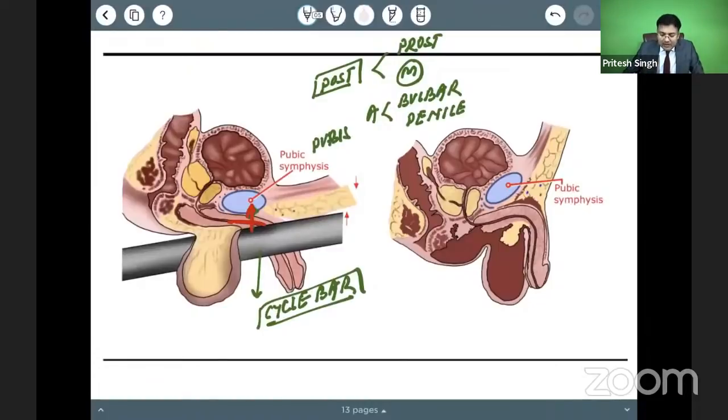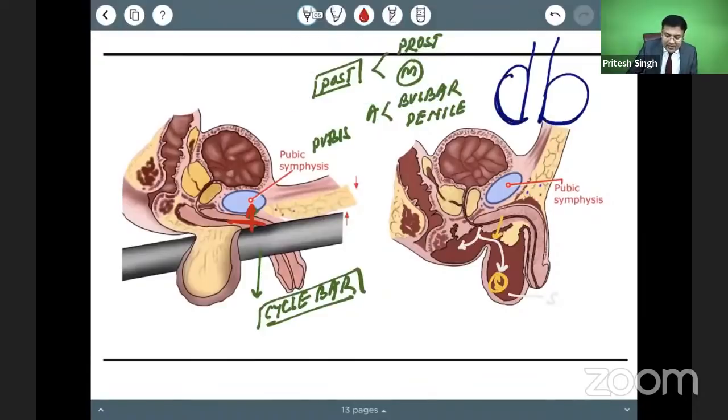Not only urine, there is extravasation of blood. And this extravasation of blood, can you see it is going to involve what? It is going to involve scrotum. It is going to involve shaft of penis. So actually, what is the shape? If you see the shape, this is the penis, this is the scrotum, and this is the kind of hematoma.